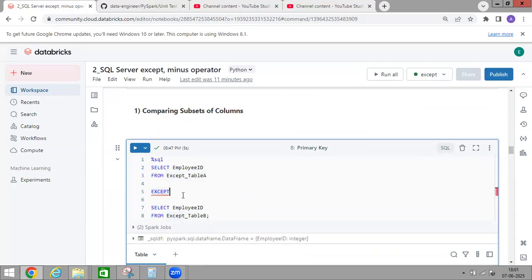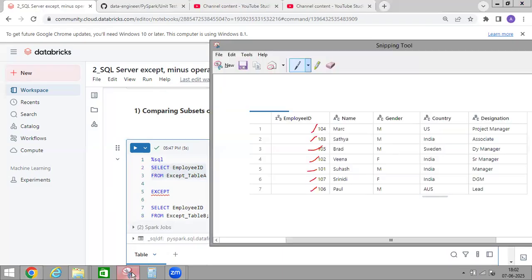This is our operator, and select employee ID from except_table_B. So now what it does is it will check data between table A and table B.